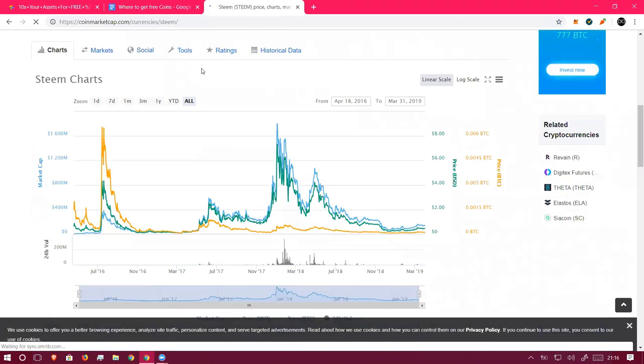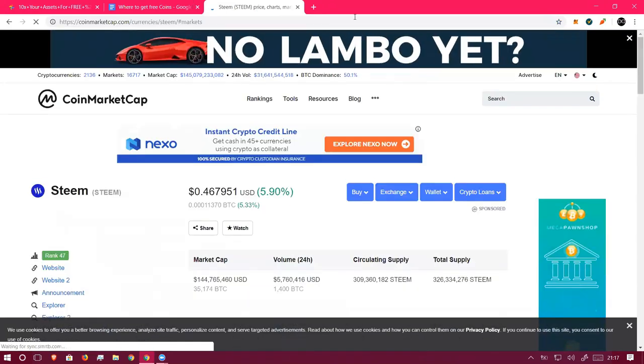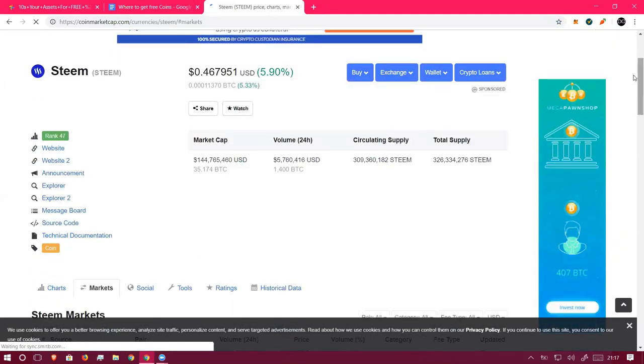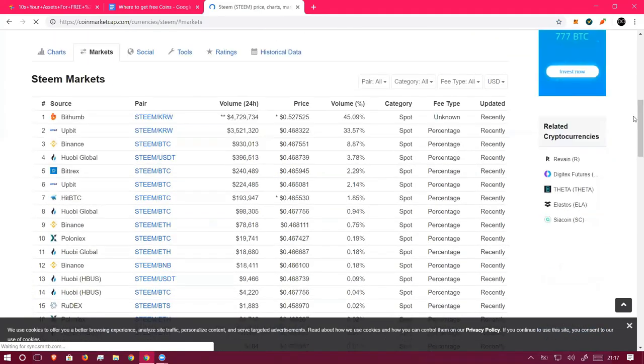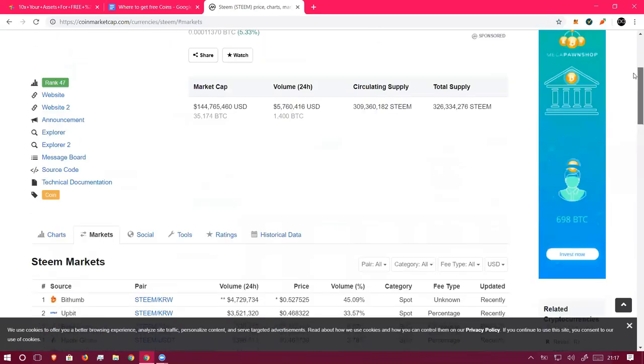But the most important part, y'all gotta bear with my computer, it's spiraling a little bit. But the most important part is gonna be the markets. This lets you know what exchanges that particular coin is on. And the reason why that is important is because you need to be able to take this coin and turn it into this coin, or I don't see the other coin on here, but you need to be able to transfer whatever coin you're receiving from the blockchain social media into a cryptocurrency that you can put onto your debit card if you want to be able to utilize it as cash.